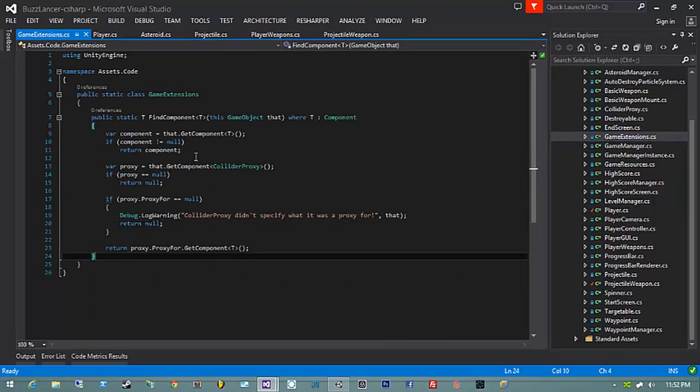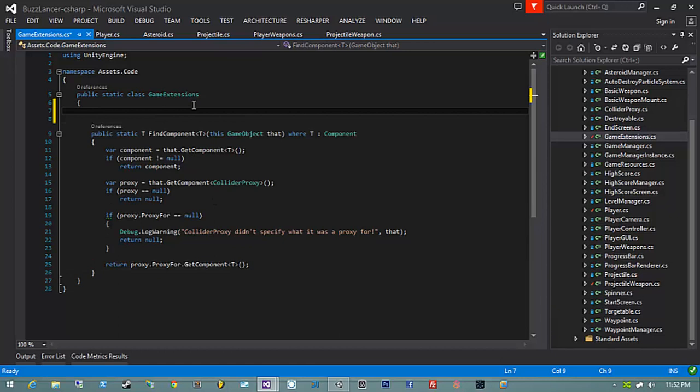So what I'm going to go ahead and do here is add a method that allows me to return a new audio source created in a new game object that will allow me to configure it in any way that I want. So it'll work exactly like play clip at point, except it'll give me a lot more control. So I'm going to say public static audio source. How about just play clip at point? Sounds straightforward enough. Vector3 position and audio clip clip.